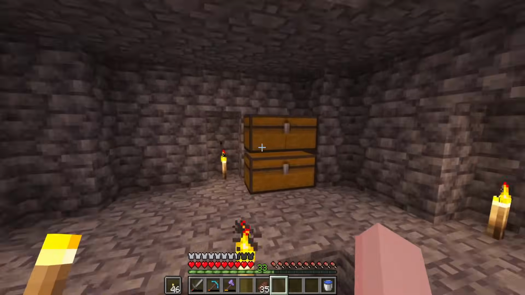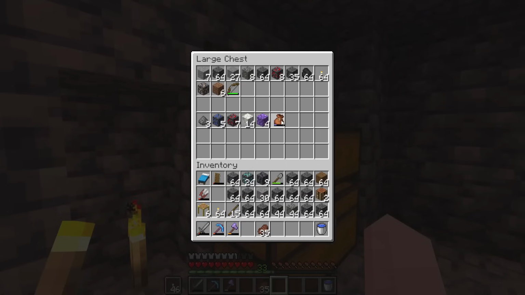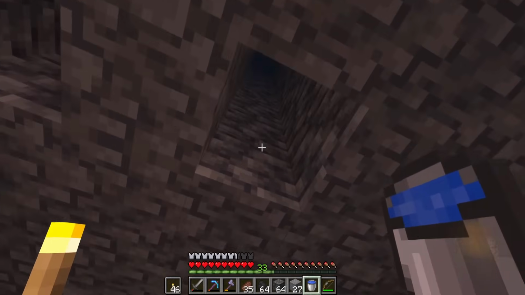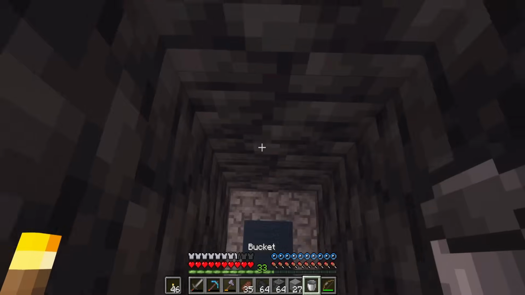And I had so much random stuff that my inventory space kept running out, and that's why I brought a bundle, because I just put all the random stuff in there. It's literally so useful. And if you're wondering how I'm gonna get back up here, well, I have a really painful water scaffolding session ahead of me.